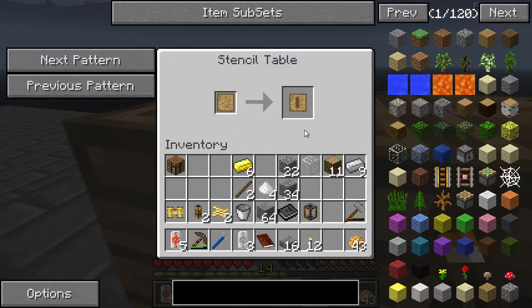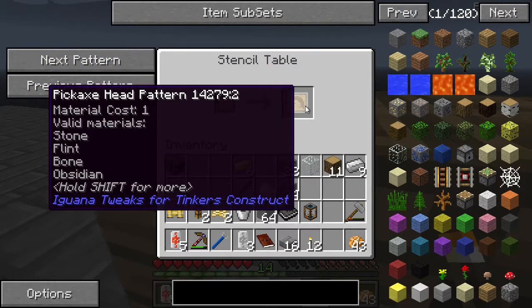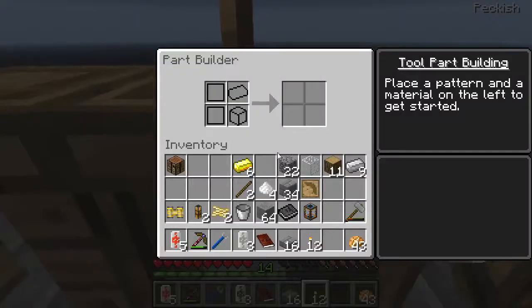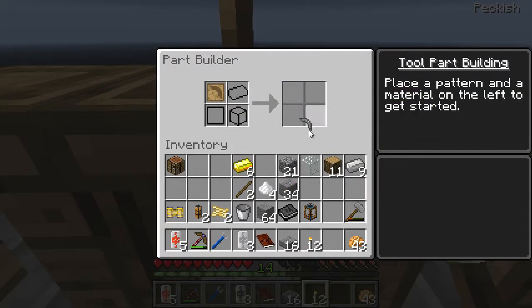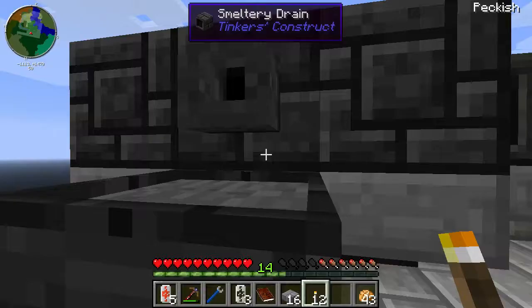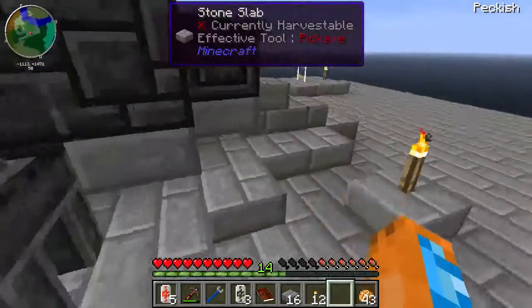Now, we need these blank patterns. And we're going to need to make a pickaxe head pattern. Okay, there we go. So then we go over to the part builder. We need to put that there, and we need to put some cobblestone there to turn it into a stone pickaxe head. You can't actually use this to make any stone tools in Agrarian Skies, but you can use this to make a cast for it.